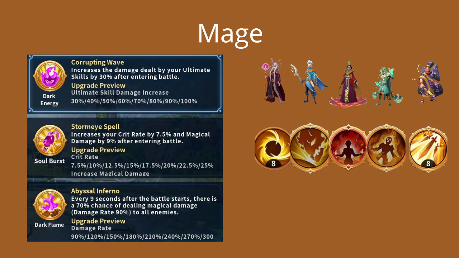But for Dark Energy, if you want to go for that, that's what I want to recommend you guys with the mages, especially with the mage carries. And I'm going to show you guys some damage later on of what I mean, because the ultimate skill damage increase is very overpowered, especially for Baldwin, especially for Himiko, especially for Merlin. These kinds of mages hit everybody and do a lot of damage.